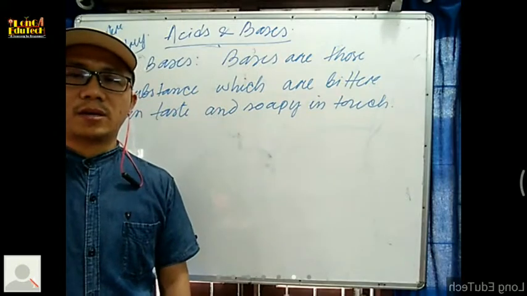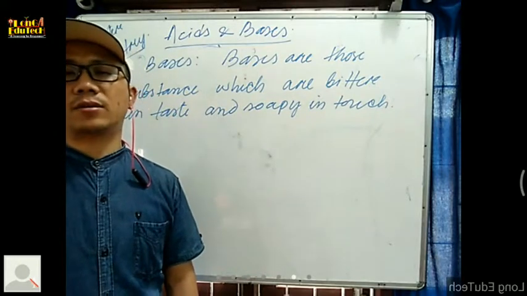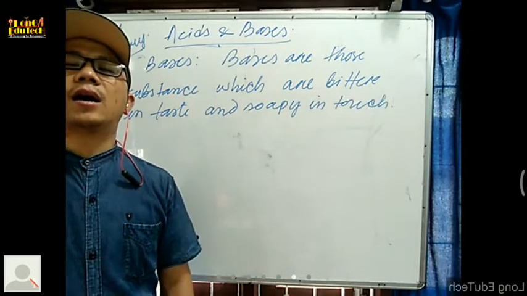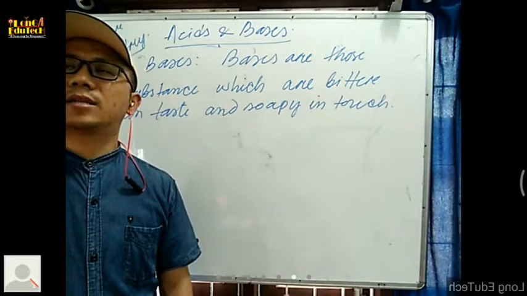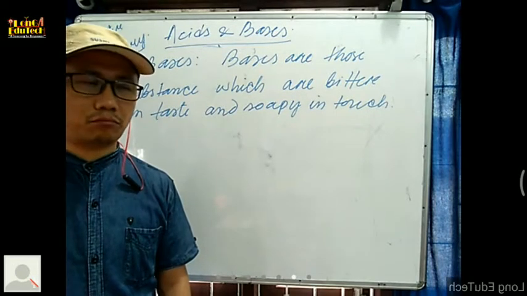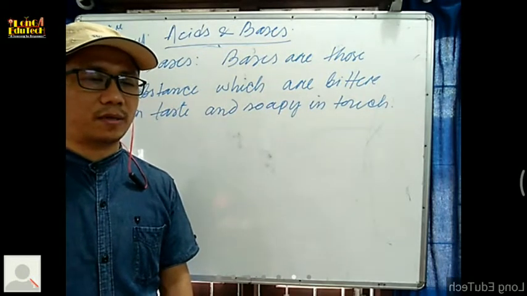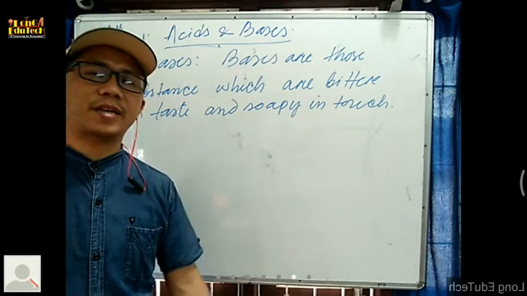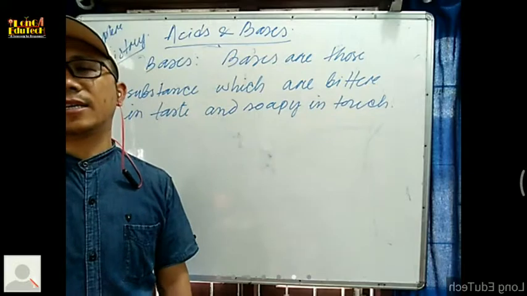Just like your toothpaste and all, it also contains what is called a base. And among edible items, there is bitter gourd, karela. I forgot the name. So many food items which are bitter in taste, you must keep in mind that they generally contain a base.